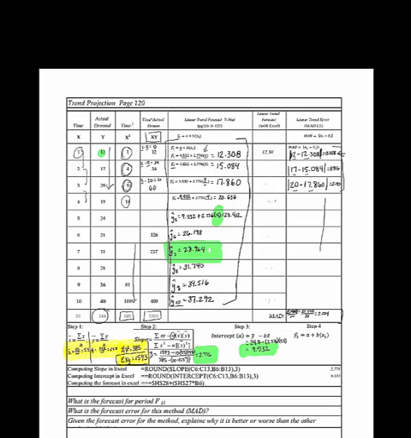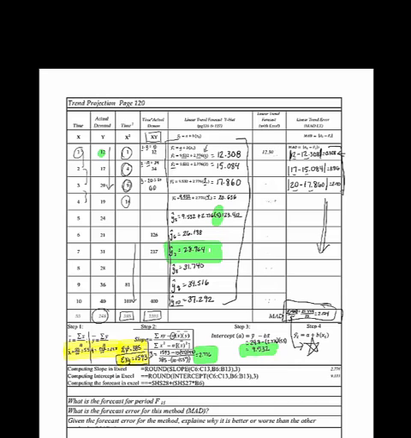So a couple of important takeaways here is that we have to sum these numbers down, all the way down. I don't have them all written in there, but we sum them all the way down and we divide by 10, and that's how we got that 2.174. And this number here tells us how good our forecast is. So our average deviation from the forecast is 2.174, so that's a pretty darn good forecast model. It's pretty close, where that forecast is very close to the actual. So we say this is a pretty good method.